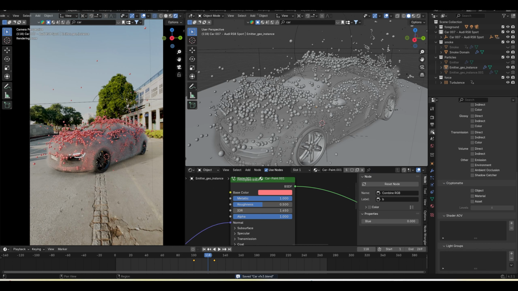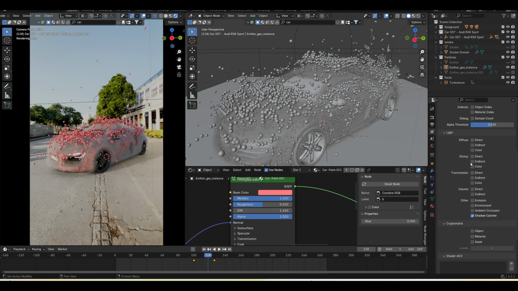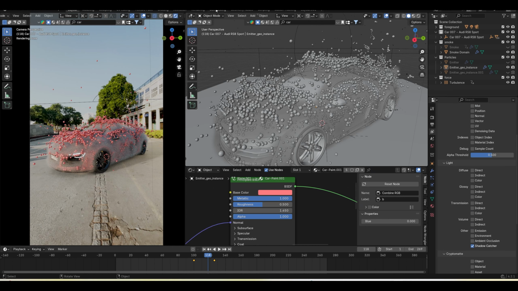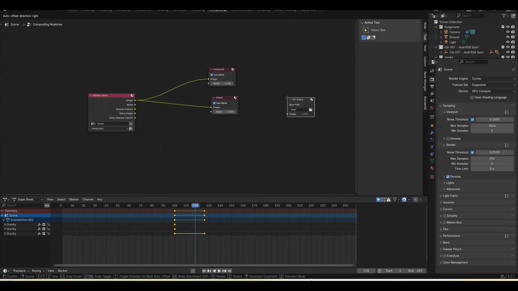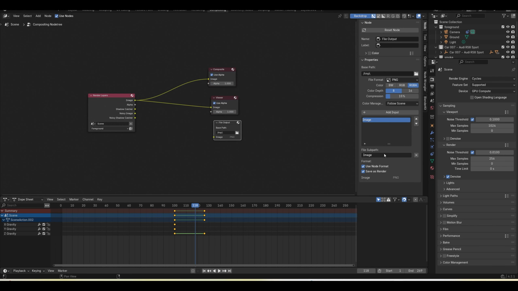And for the passes, I will use the shadow catcher pass, and in the compositing here I will use a file output node, and in the node panel I will change this to OpenEXR multilayer, or you can use PNG, and here I will use color and one for the shadow.